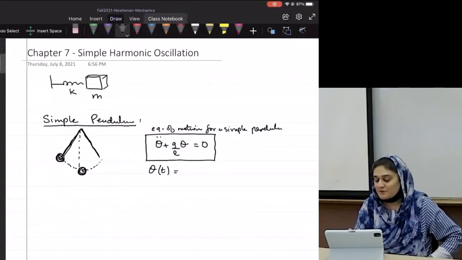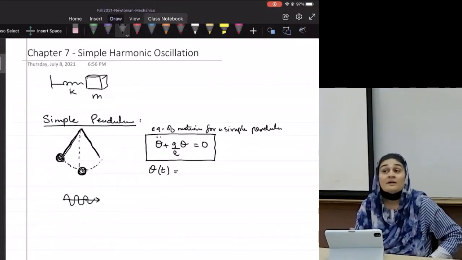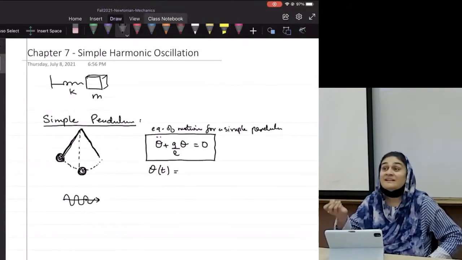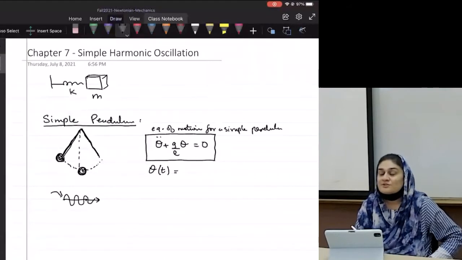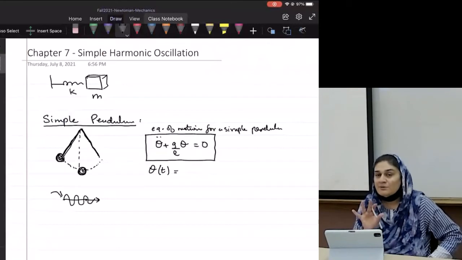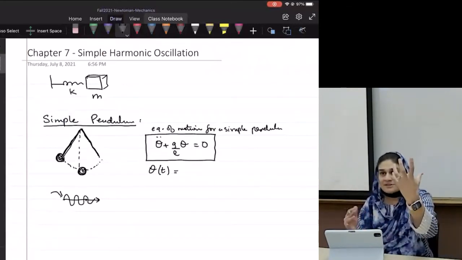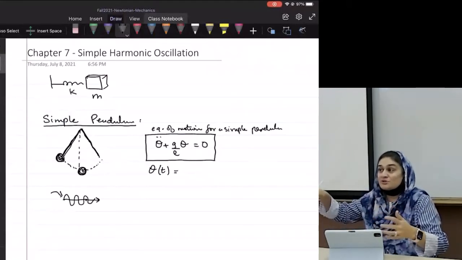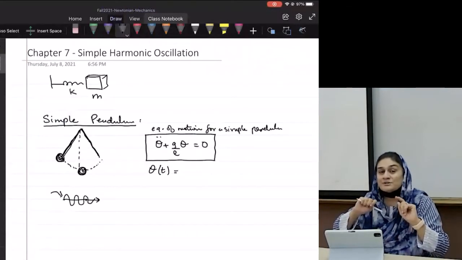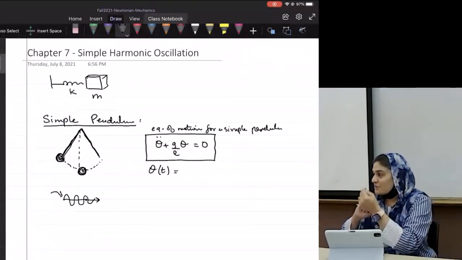What does a simple harmonic motion look like? Yeah, it should have sines and cosines. This is the only way we can describe this motion. So what should this solution have? Sines and cosines. How do I make sure that I capture the entire motion? I add sines and cosines together. And in order to make sure that this motion repeats itself, I should give it a frequency or a period. So how do I show that?